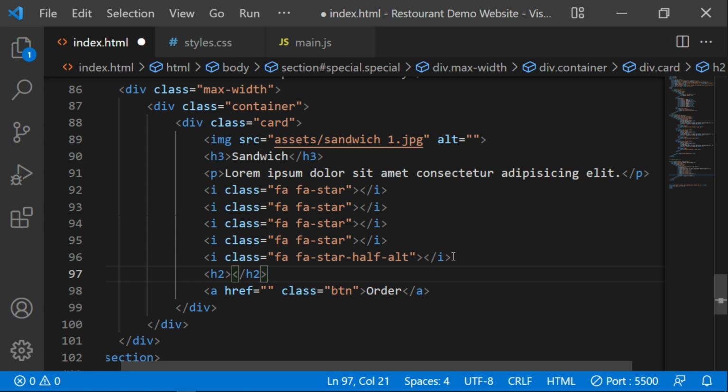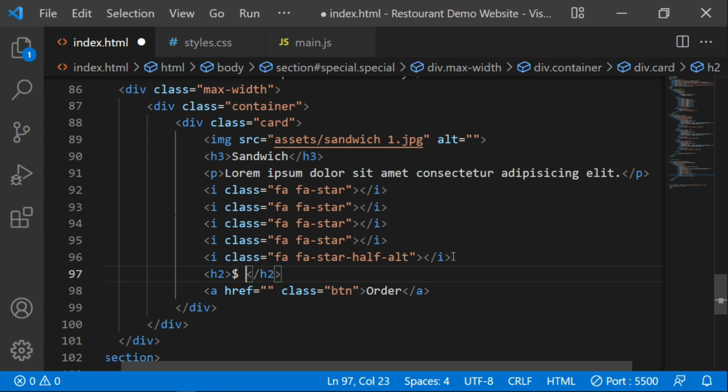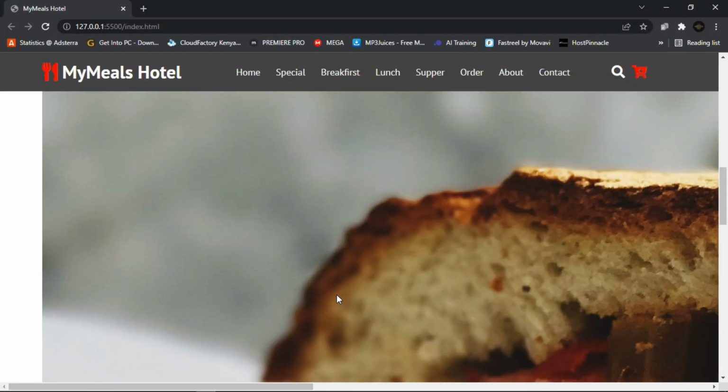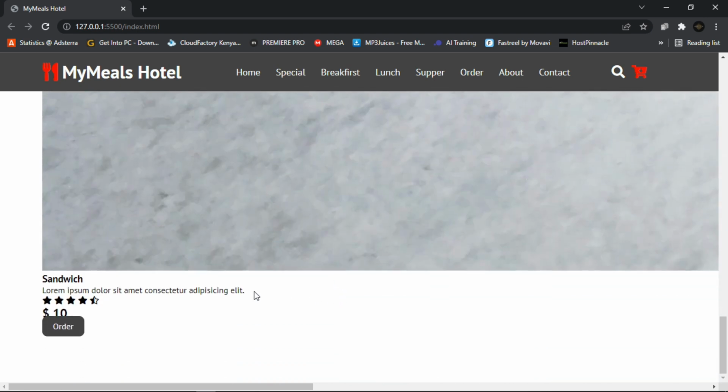Let me give it at $5. Let me give it something like 10. Let me give it $10. And so guys, you can see you have this section, but the image is very big. We are going to study it further, guys, so that it may be perfect.